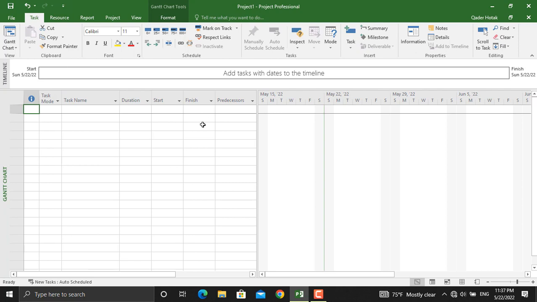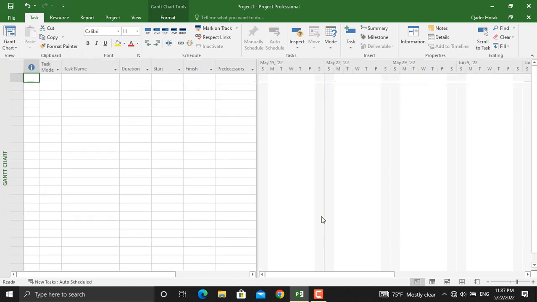Moreover, this is called the timeline, and for the time being, we don't want to see the timeline here. So what you will do is right-click in the Gantt chart and untick Show Timeline. It will disappear. Next thing, as you can see here, Saturdays and Sundays are off days or non-working days. If you want to change them, for example, in my country, Fridays are weekends, Saturday and Sundays are working days.